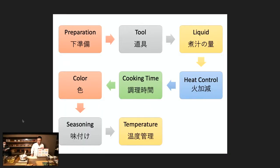I believe that Japanese cuisine is like a soy sauce ink painting that I draw on dashi as a canvas. So the amount of soy sauce changes depending on what kind of dish you want to finish. Are you trying to preserve the color of the ingredient itself, or do you want to focus on the soy sauce color to make it look attractive?